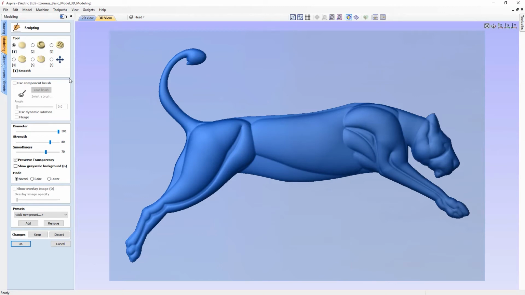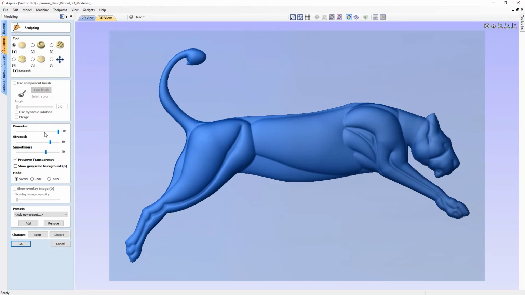and we also have the option to adjust the view. Next, we have the option to use a component brush, and this is where you can export any component you create as a custom brush for use with the deposit and remove tools. Now, we're not going to cover this option in this video, however we do have a dedicated tutorial that covers this option in great detail, and you can find the custom brush sculpting tutorial in the related videos section for this tutorial.